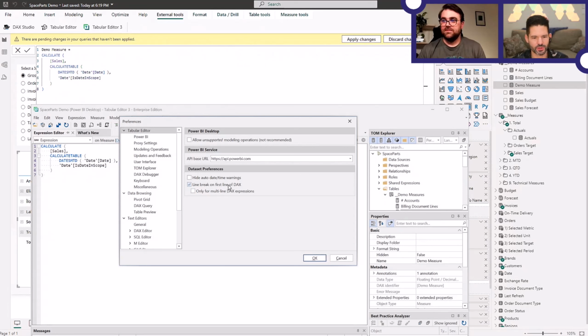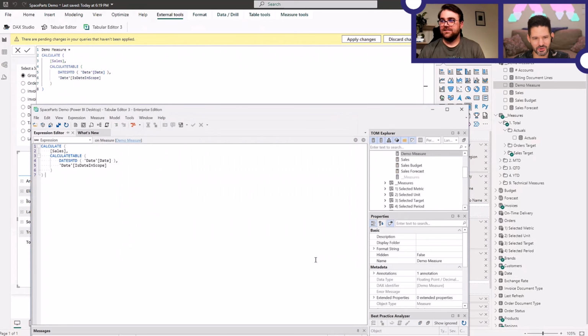And then you even have the option for only multi-line. Yeah, because I guess if it's divide sales by budget, you don't necessarily need to have that on line 2. It can just keep it on line 1 if you want. Yeah, exactly. So we allow for these different variations of it because if it's just a straight out and easy measure, maybe you don't want the line break. But I find I often want it. So that's why I have it set up the way I have it, where I even do it for one line DAX expressions. It makes it a bit more vertical, which is how a lot of people like to read their code. Exactly. That's a great one for sure.